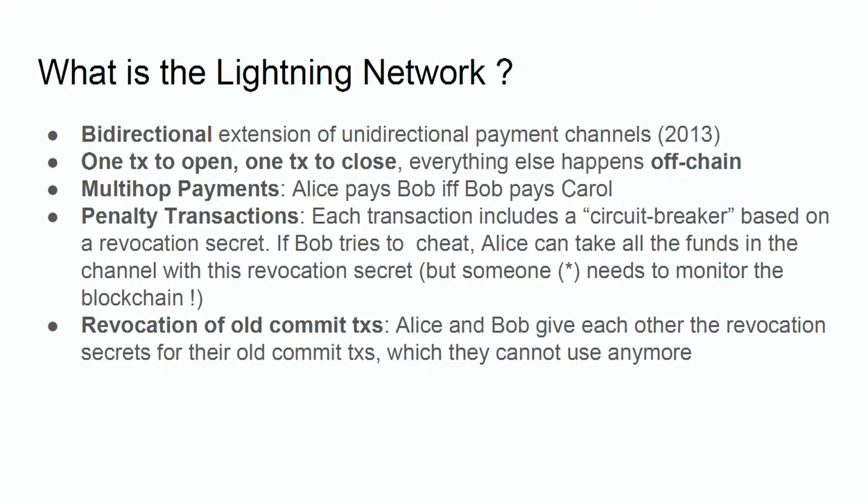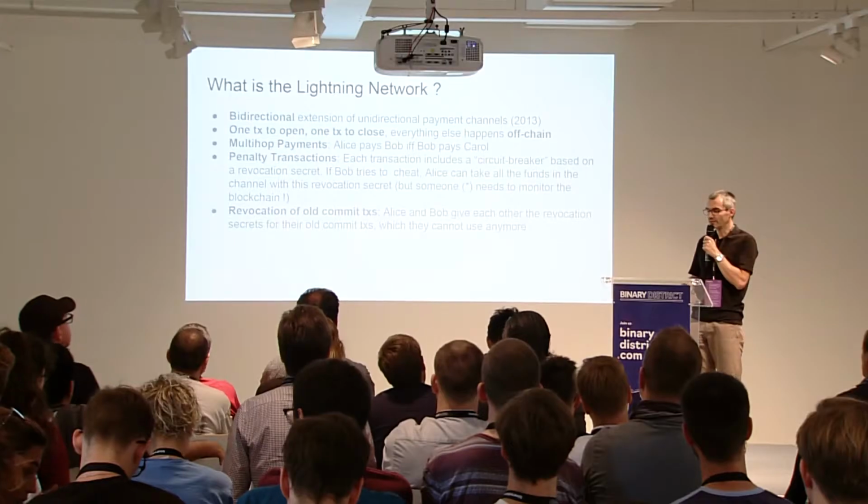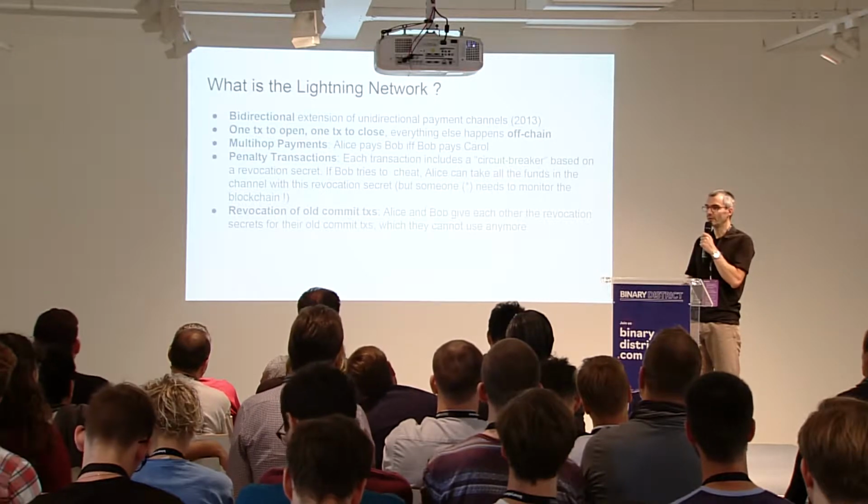You can think of Lightning or other layer 2 protocols as ways to update transactions that are valid but not published. So your state basically is a set of transactions that you could publish, but you don't publish. And there's one issue that was described before: how do you invalidate an old state? There's a penalty transaction in Lightning. If you publish an old state, you lose everything. That's how you prevent people from publishing an old state.